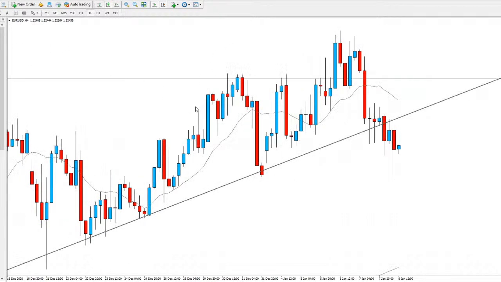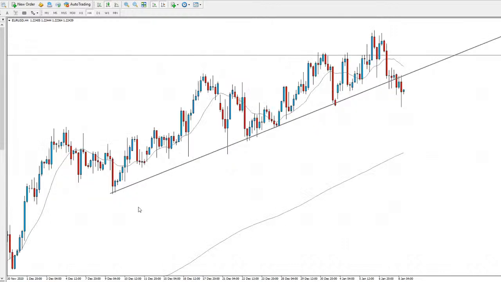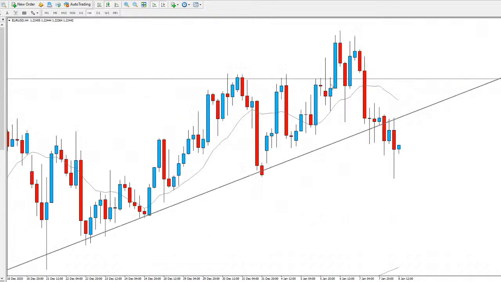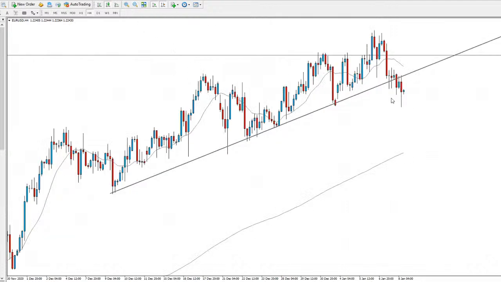Euro USD, we did see a break of the trend line here recently. As you can see, I've been talking about this trend line here, keeping us in that choppy bullish trend to the upside for Euro USD. So multiple tests across this trend line. We broke past this resistance not too long ago, then we broke back below. So a bit of a false breakout, a fake out, and then we saw price come and test the trend line and then break through it.